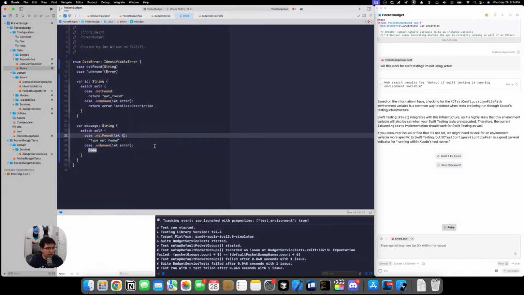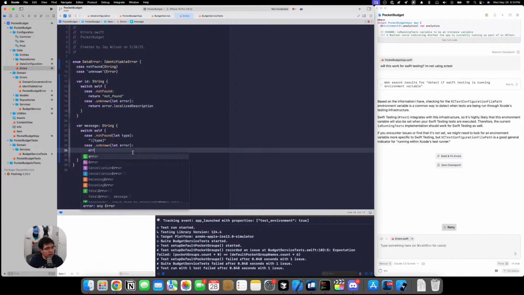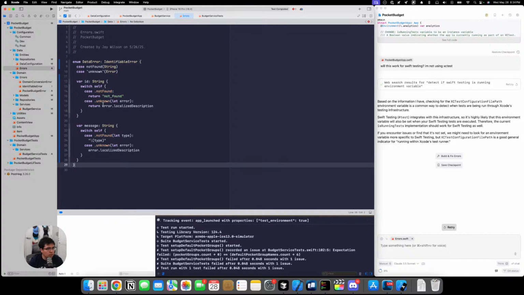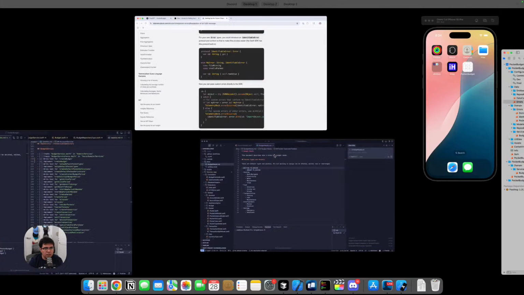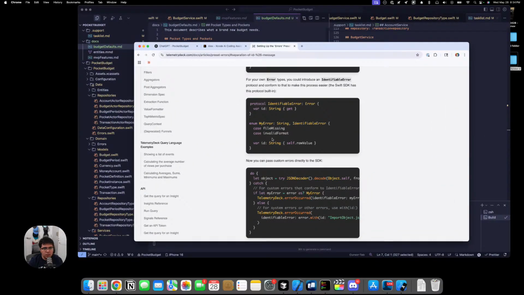So then we do let type. I'm doing a lot of work that doesn't make sense right now. So then this will be error.localizedDescription. That's fine, I think. Let me go back and read this just to make sure. Let's just do a self.value.